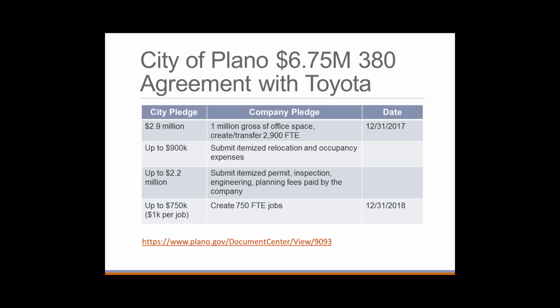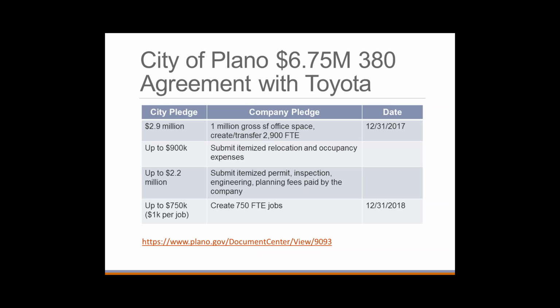They don't specify that it's up to 2.9. It's hit or miss. You either do the $2.9 million deal, or you don't get anything at all. And if they hit that, they could also then, provided that they did number 1 that's listed there, and the date that they have to do it is by the end of 2017, they could potentially get the second and the third incentives.